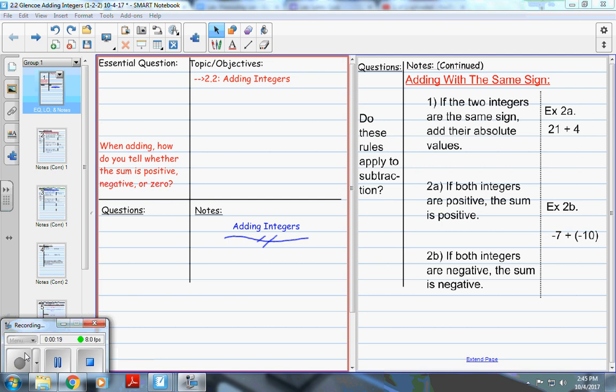One thing I like to stress before I ask you to pause is that I'd like you to focus, when we go through this lesson, on the fact that any of these rules you're learning only apply to adding. The most common mistake that happens is when students start applying these rules to our subtraction problems, or even worse, multiplication and division. So again, the things we're learning only apply to addition. Go ahead and pause here and copy down what you see.